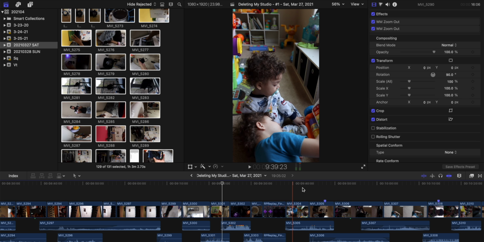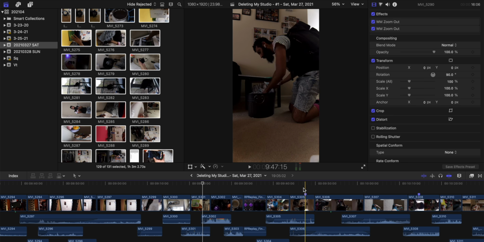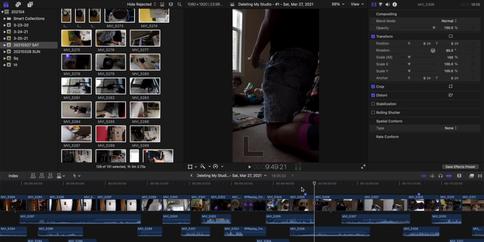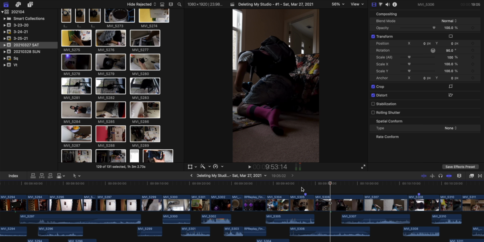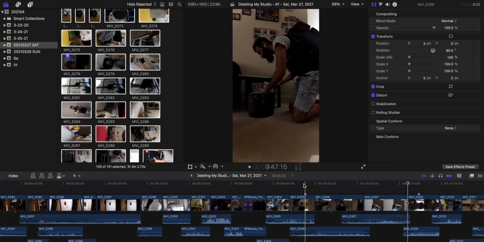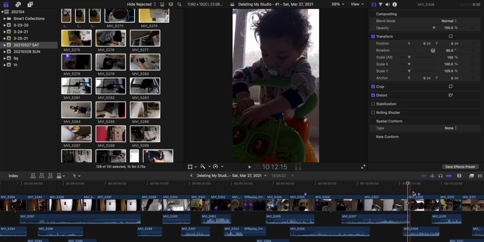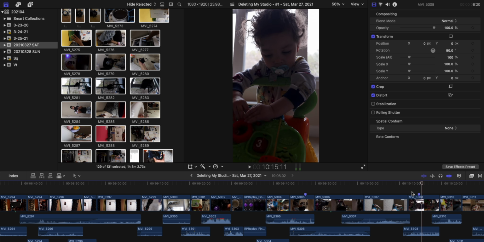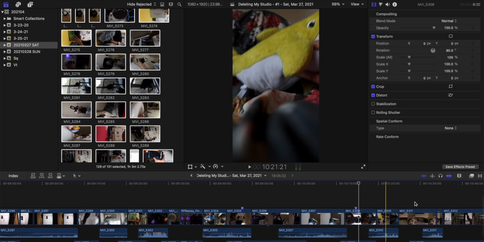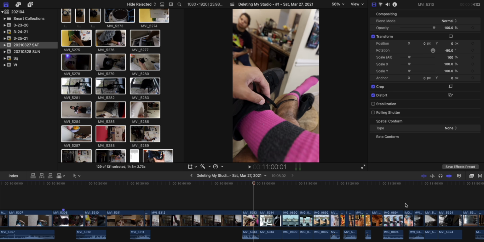I'm gonna jump through the rest of this because I know that my time is running out. I would like to go step by step through each of these things. Let's try to do that real quick. Oh yeah, the pink socks. I was digging that outfit. I didn't realize how handsome I looked until I was looking back at the footage. I was like, oh yeah, all right. One of my favorite ones in the footage. I just really like how that looked, how he's just chilling. Baby shark. Just chilling.